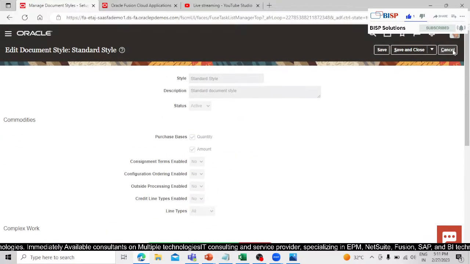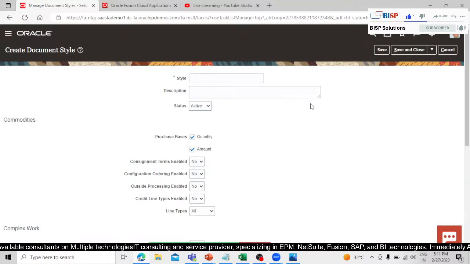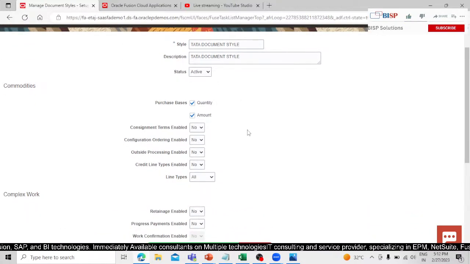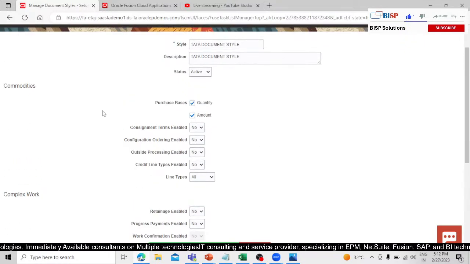So let's create a new one so that we can easily identify our document style whenever we create the purchase order. Suppose we define our style as data document style, and you can also define the same in the description. The status is active. And whether purchase basis and consignment terms are enabled or not is all about the commodities related options.